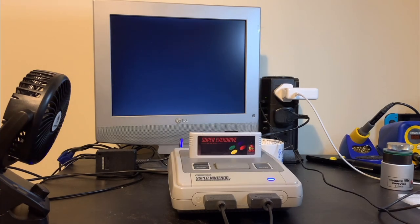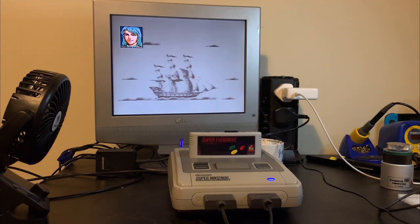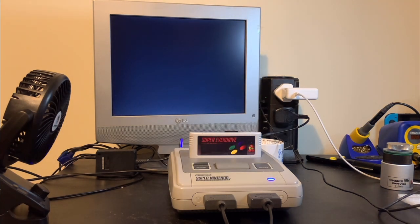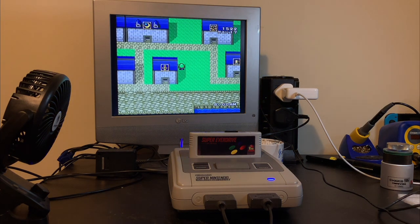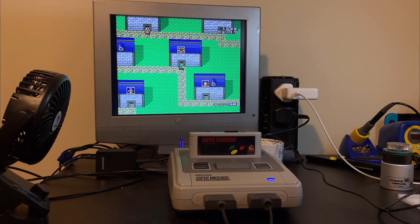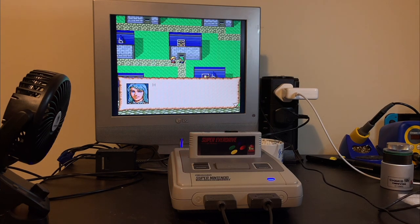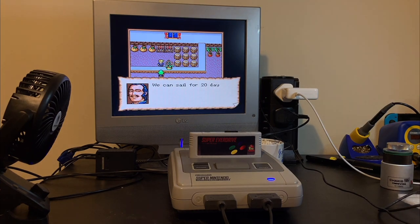New Horizons. Uncharted Waters, New Horizons. So I usually play as Ernst because it's the simplest character to play as. So in this mission, my goal is just to explore the world, so it's really nice. It's just a fun little game. If you've ever played Sid Meier's Pirates, then this game is sort of like the Japanese answer to that, I think. All right, we're going to sail.